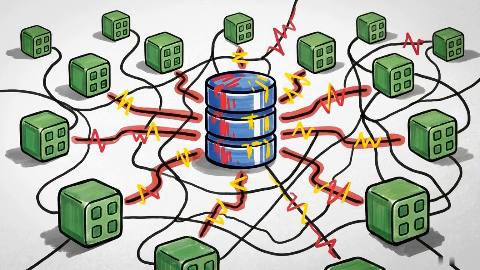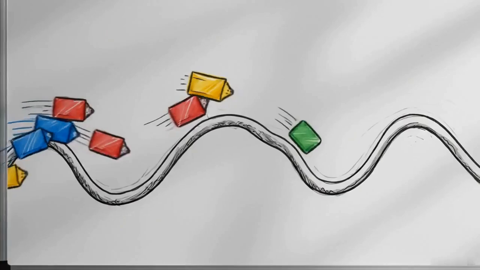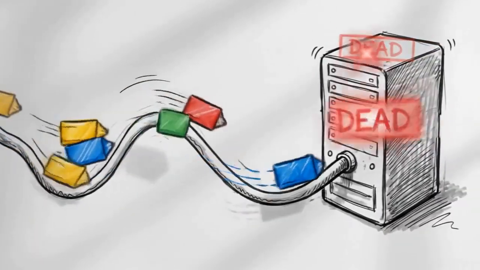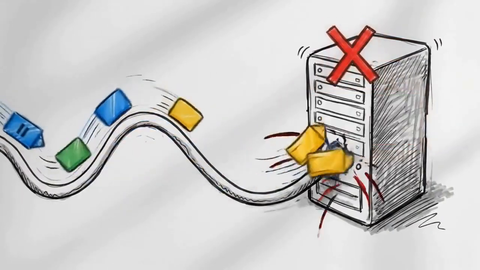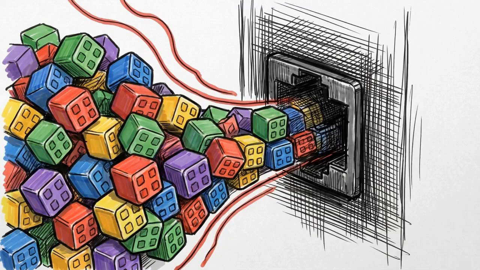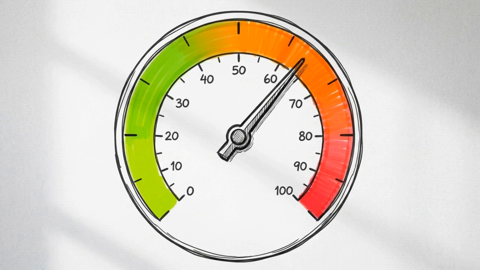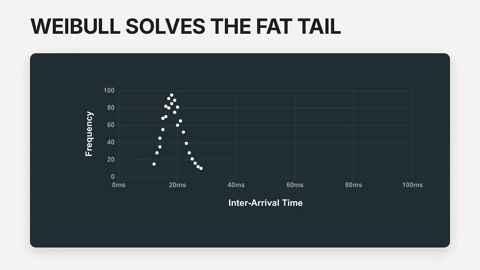But in a cloud environment, networks are unpredictable. Minor network jitter delays a packet by a millisecond, triggering a timeout and causing the registry to drop a completely healthy node. This leads to catastrophic false positives and unnecessary traffic rerouting. To fix this, modern registries use accrual failure detectors. Instead of a rigid binary state, these detectors output a continuous suspicion level based on the historical distribution of heartbeat intervals. This scatterplot maps heartbeat inter-arrival times against frequency.